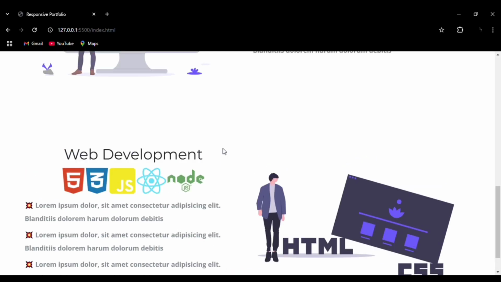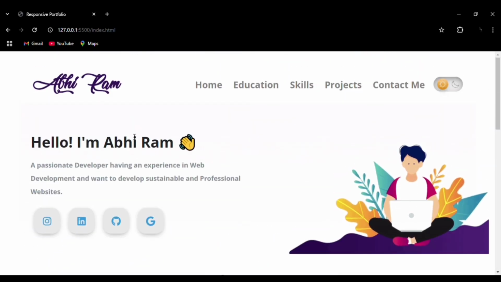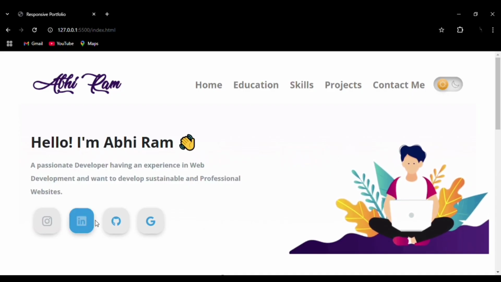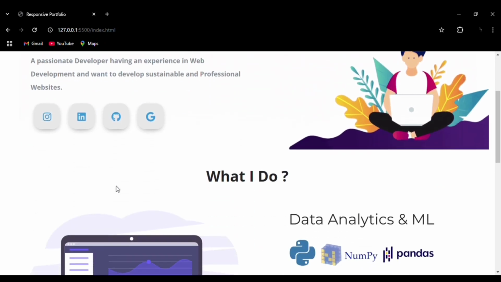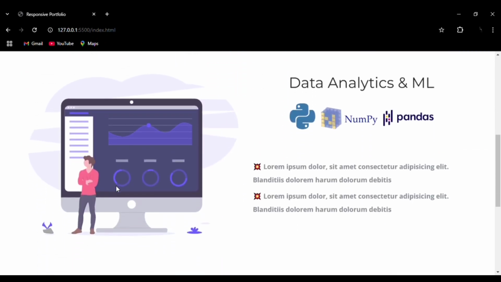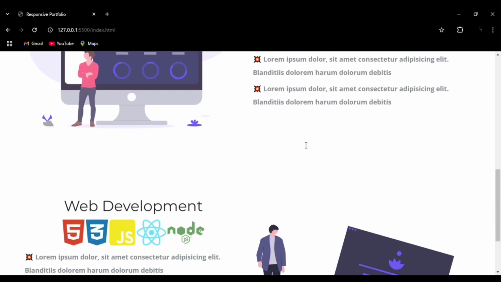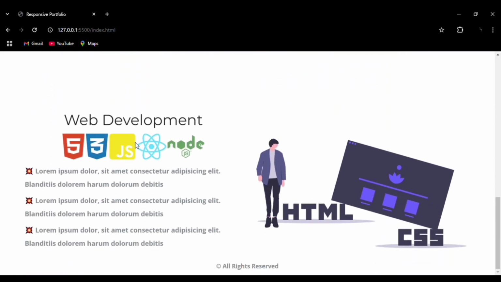So right now we are in the home section. You can see an infinitely looping hand gesture as well as the home icon portfolio image that we have. You can see it gives a very 3D and professional look to your website, and the social media icons, you can see the hover effect on them. And then we have the icons that we have integrated using data icons directly into our website, and you can see how neatly they have all been aligned.